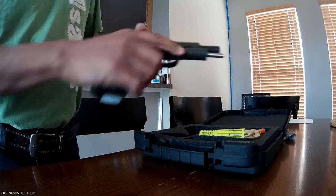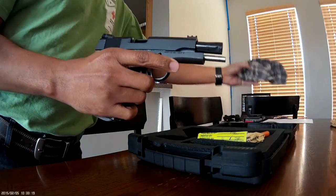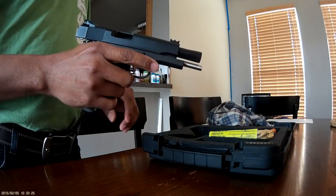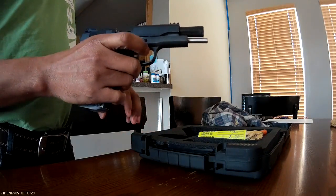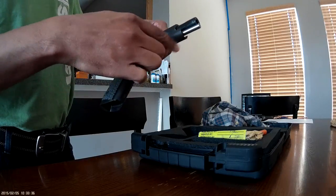The chamber is open, no magazine in there, no rounds in the magazine. Looking at this gun, this is a decent gun for the price. On Gun Genie, I bought this right at $500. There are cheaper ones, but I got this one pretty much fully optioned with the exception of the rail on the bottom.